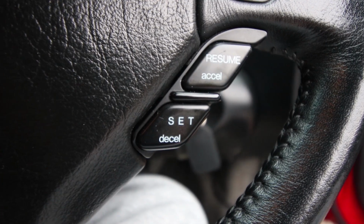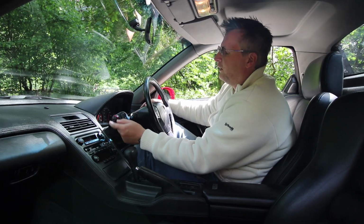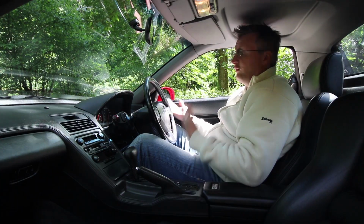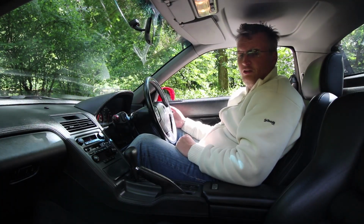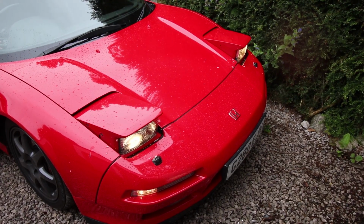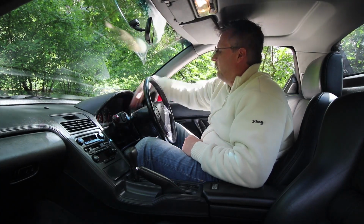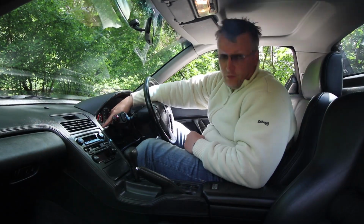It's really coolly designed. You've got these big chunky bits at the back, and you turn this for your hazards, and you press that, and you do this, and you do that. And the best thing about this car is the fact when you flash your lights, they pop up. Lights on this side, cruise control light there. You've also got other lights and traction control button here as well.